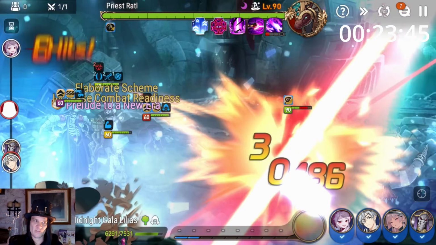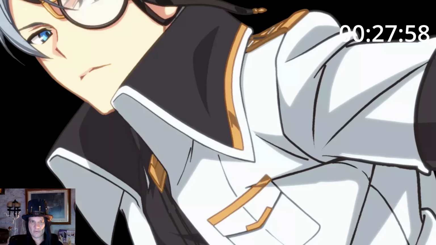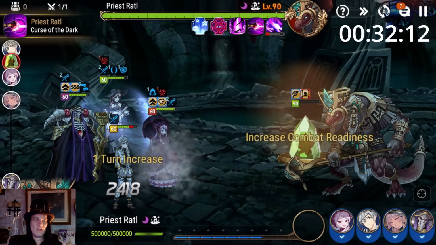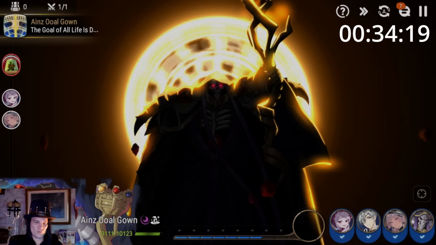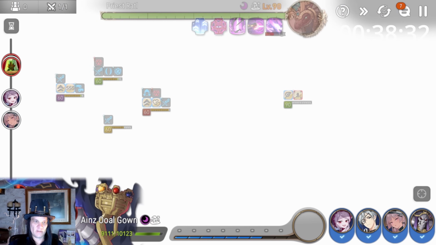Now, sometimes the crystal will cut, and you risk having your units reset. In this case, the crystal did not cut, so we drop the S3 in, zeroing out the crystal, and that allows Ainz to put Death Sentence directly on the priest instead of the crystal, and that speeds us along a little bit.